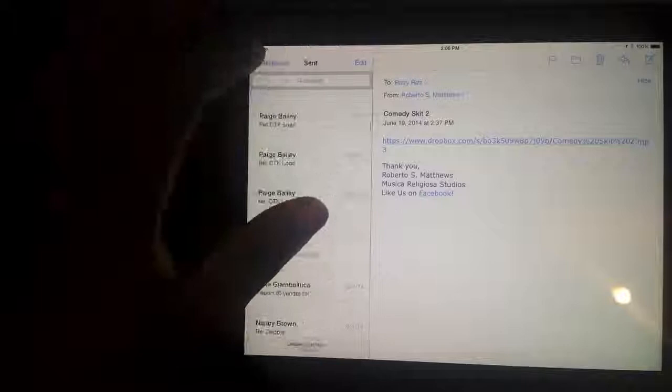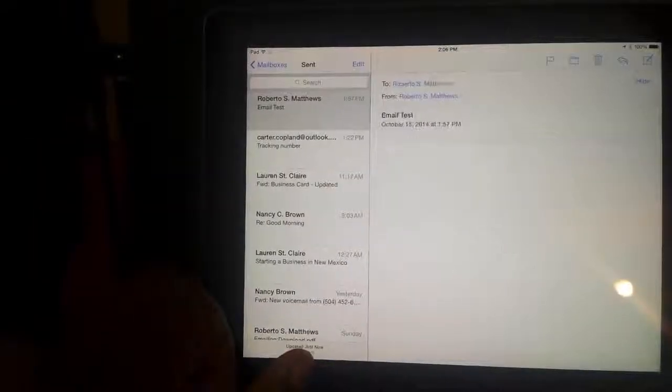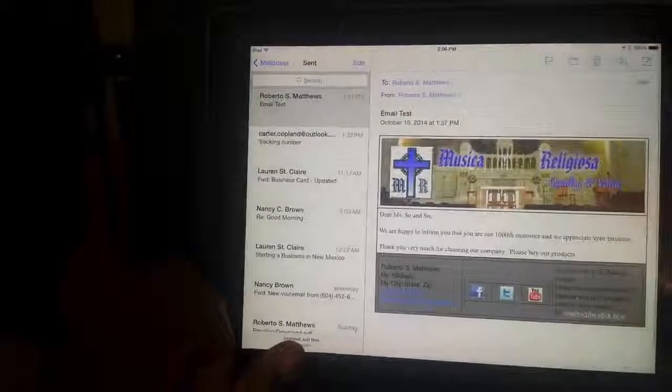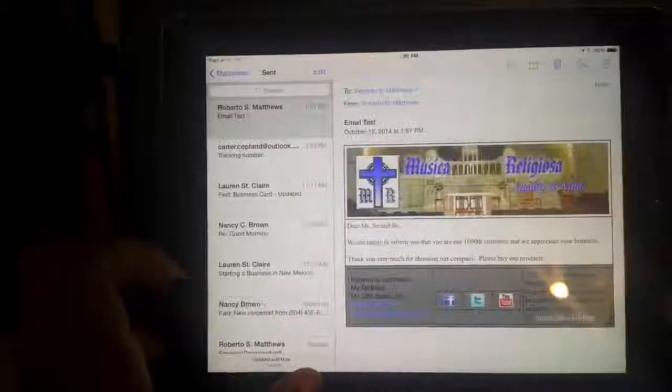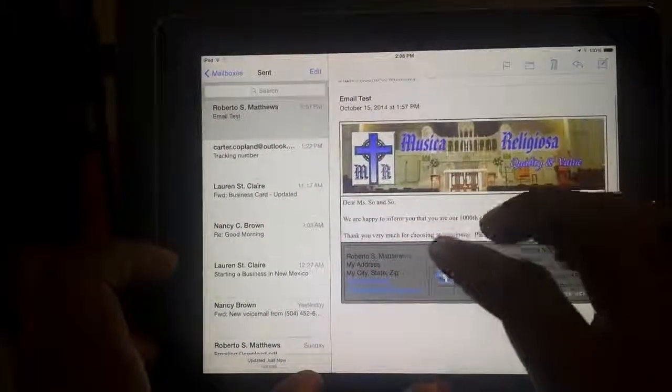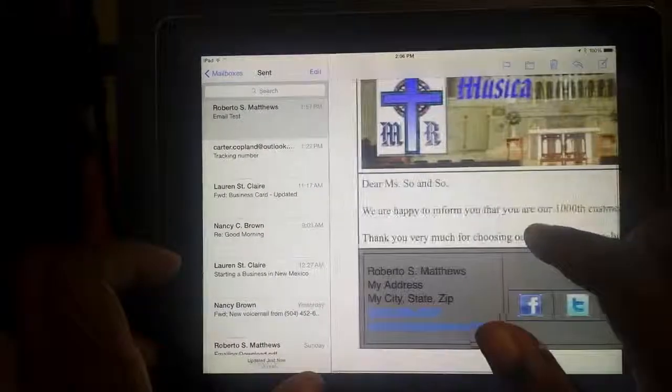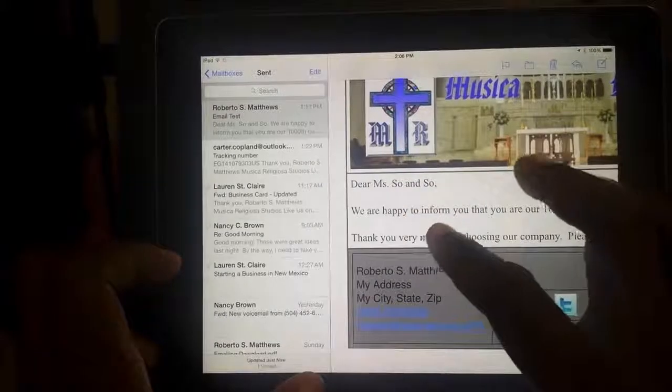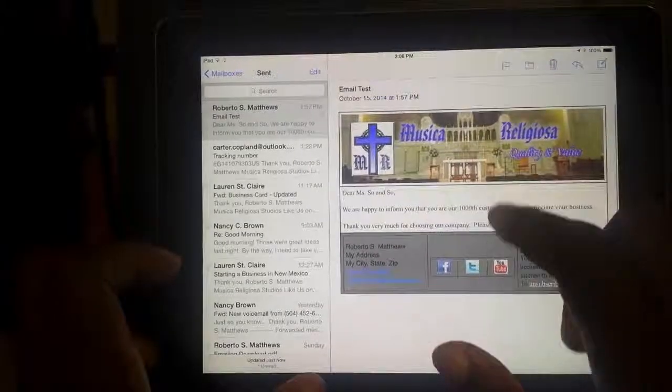And now on my iPad, same idea. Here's the email that I sent. Again, Apple seems to keep the font better than Google does.